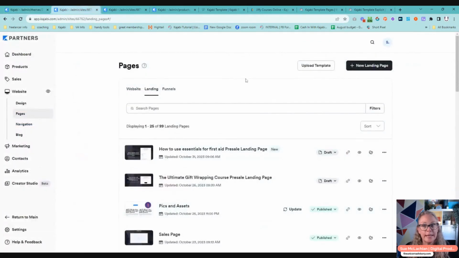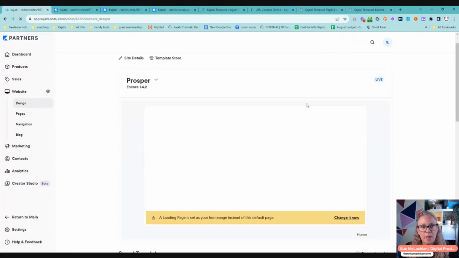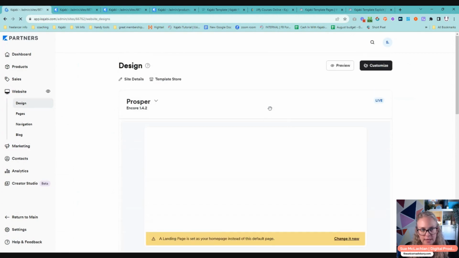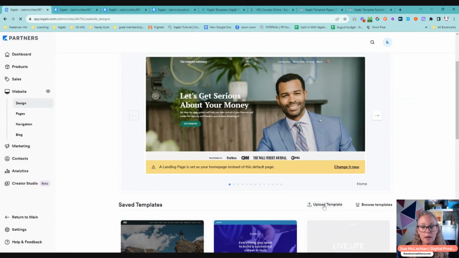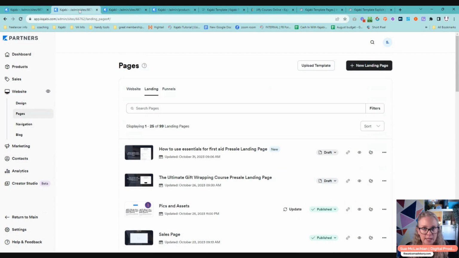So now I want to go on to landing pages, because they are a different type of template. So if you have purchased a template, actually, we'll just quickly go through that in here. So if you have purchased a website template, a website specific template from a seller, then you will need to come down to this saved template area just below and click upload template. And that's only going to work for the website template, which is the collection of pages. If you have a landing page template, often this will be for a sales page or a webinar registration or some kind of specific individual page, that is going to go here.